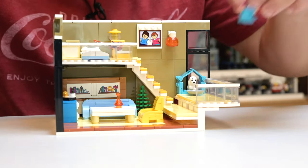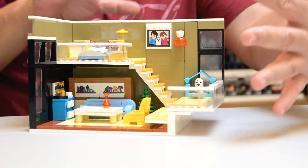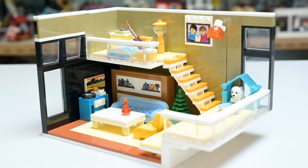You do have some figures that come with it, and we'll pull them aside like that. Move out of the way. The shape is so bizarre. It's a really weird shape, right? It's like not a square, it kind of sticks out. You almost have like this balcony looking thing.